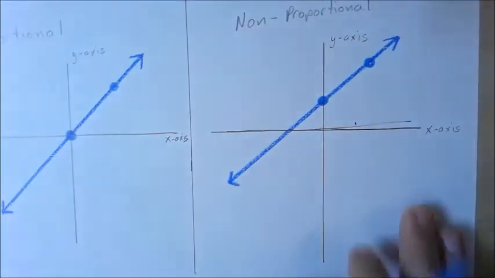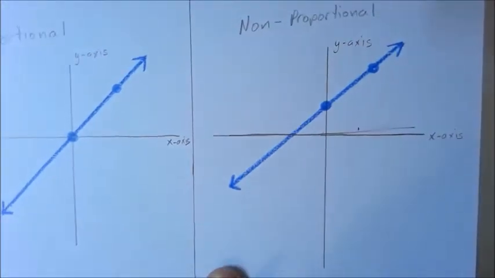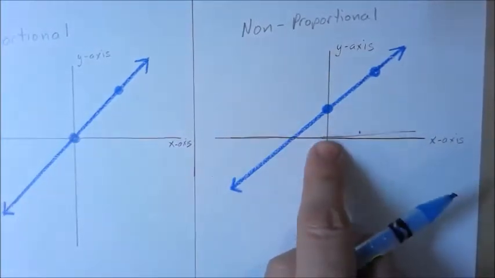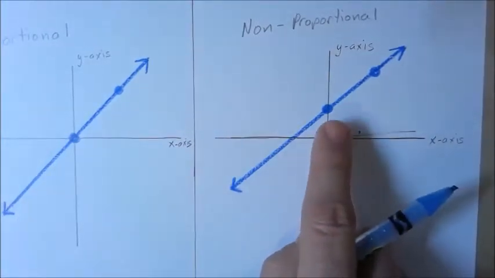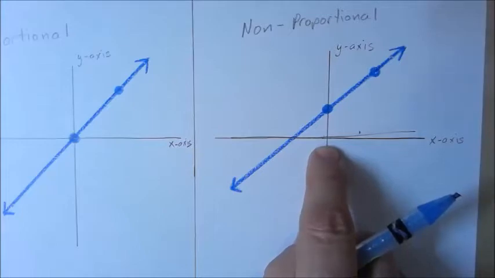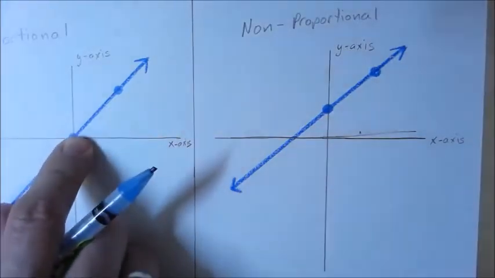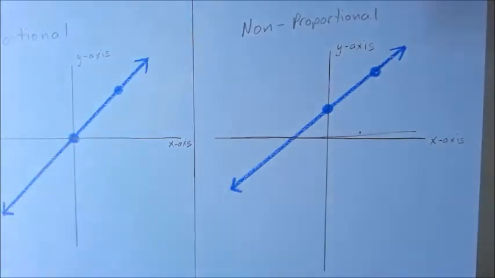So if you look, I have one graph that is proportional, and I have one graph that is non-proportional. It's non-proportional because it does not go through the origin. It goes through a y-intercept, and the proportional does go through origin. And that's your warm-up for today. So just keep it simple, make it as nice as you like. Make sure to write your name on it so that you'll get credit for it.